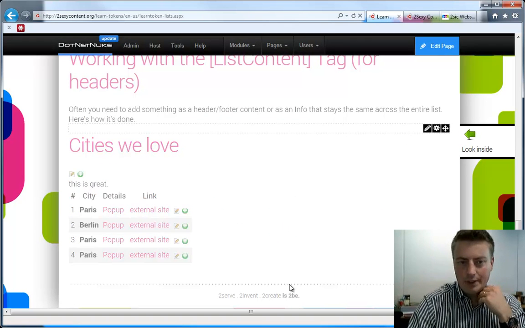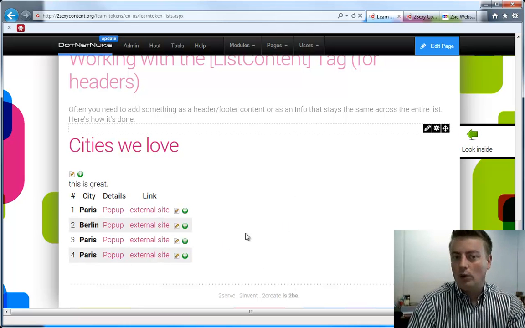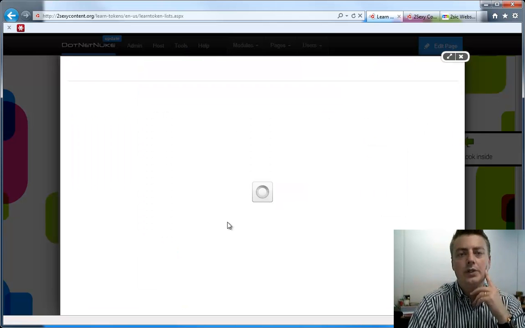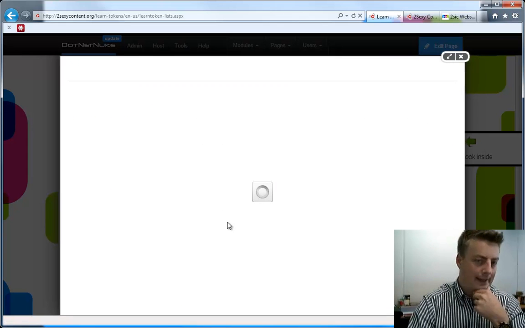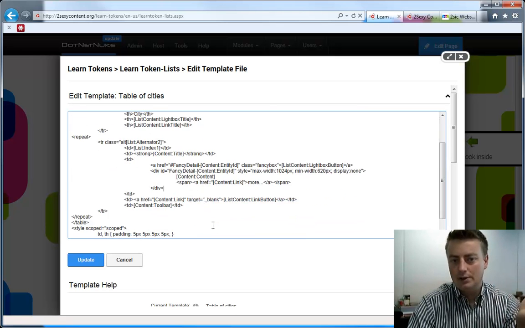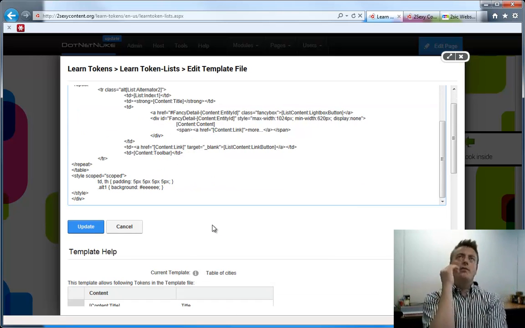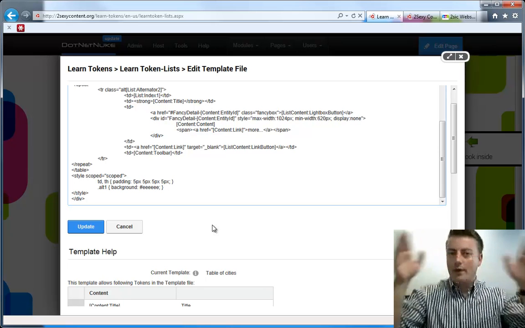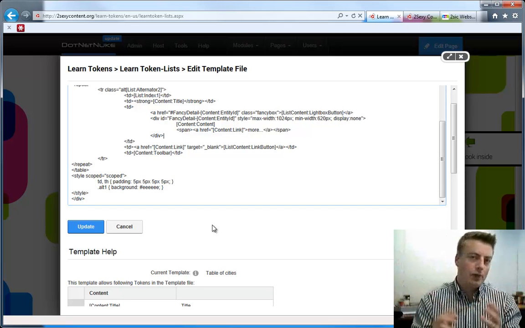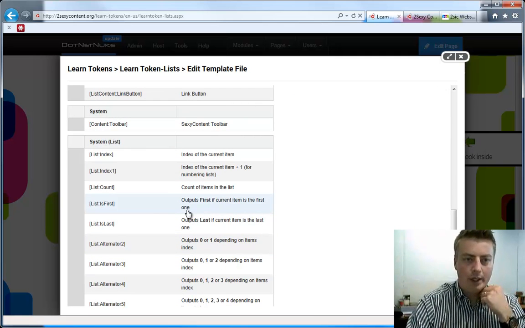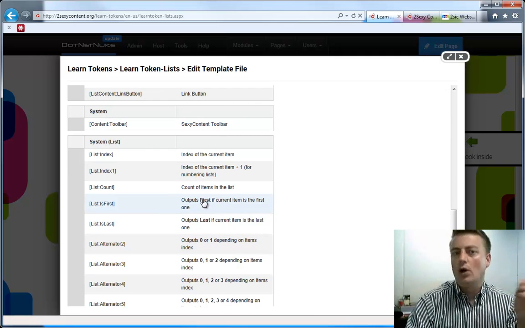The last thing I'd like to show you is sometimes you would like to add a total row or something like that. And in that case, you would be using the is first or is last. And with that, you would be able to kind of say, this is my first one. A reason typical for this, by the way, is sometimes you have tables or something which have very special boxes or corners around the first and the last row. And for that, of course, you would need is first, is last. And for this too, we have tokens all prepared, which will just output the word first or output the word last.